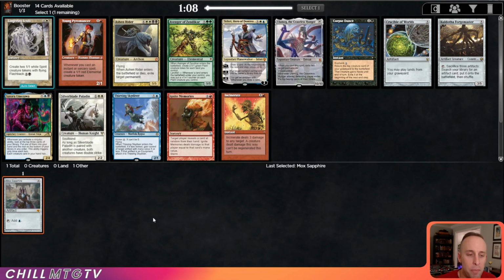So let's jump back in here to the draft. We've opened a Mox Sapphire. We're gonna snake that Mox Sapphire. Doesn't mean we're playing blue, but we're always going to pick up fast mana in the vintage cube.